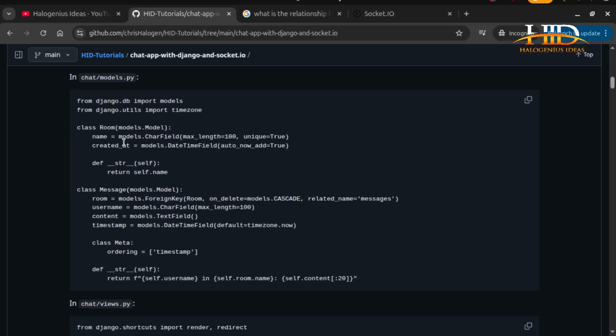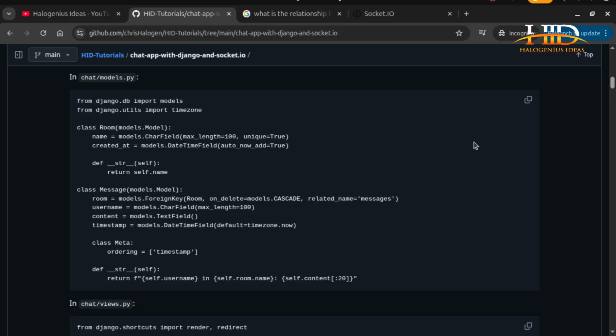Now we continue by creating our models. So for the chat app that we want to create in this tutorial, we are going to be needing two models. The first one will be the room model, the second one is going to be the message model. So basically, we have a room and we have the messages that are sent to that room. We are using the room to keep track of messages that are sent to a particular room. Each of the rooms has messages that are sent to that room, so that people in another room will not receive messages that were sent to another room.